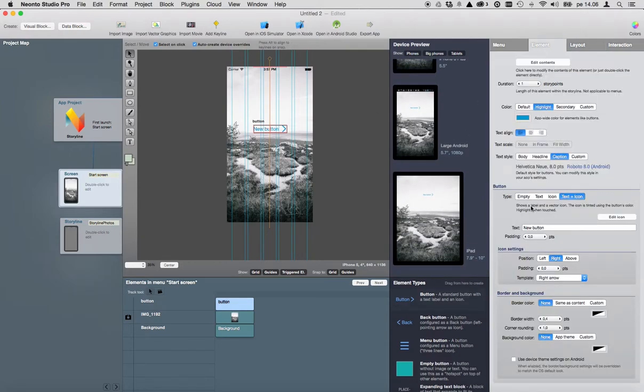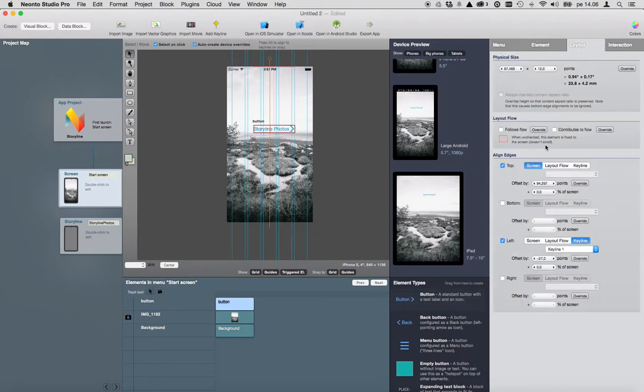Okay, and let's add some text for the button like storyline photos. Like this. And now its word is a little bit longer, so now it's in the middle.